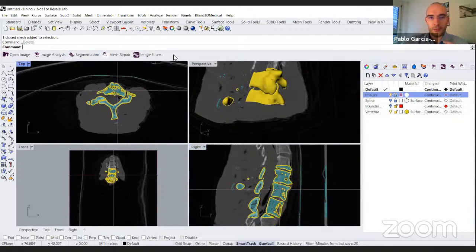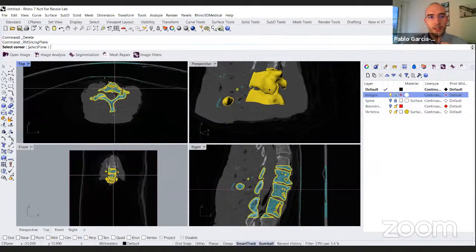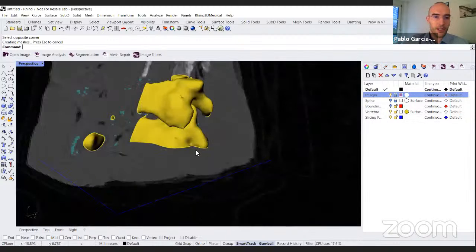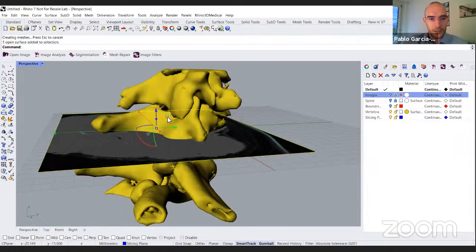So for this thing, we have this slicing plane on top, and here you will see what it does. Slicing plane is a plane that I can orient in any direction, because the top front right views are always in orthogonal directions. Okay, but what if I want to see another view that is not exactly an orthogonal one?